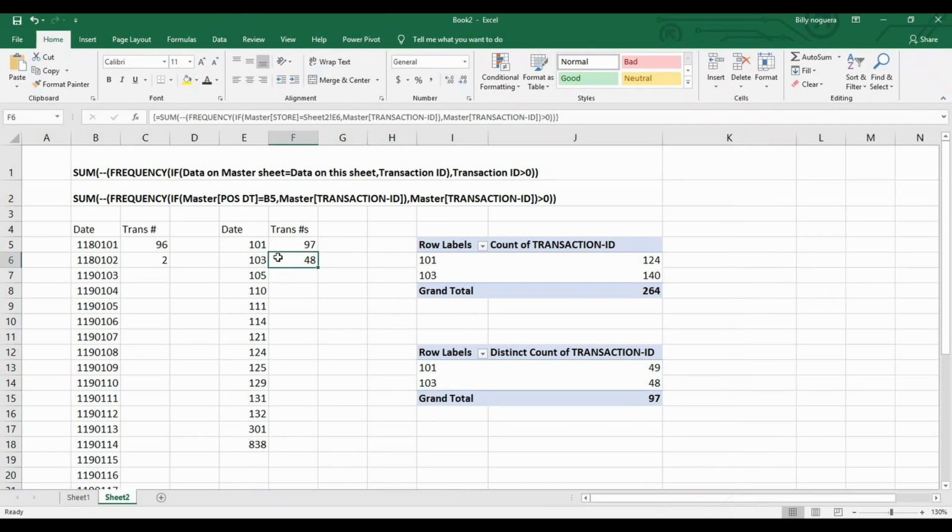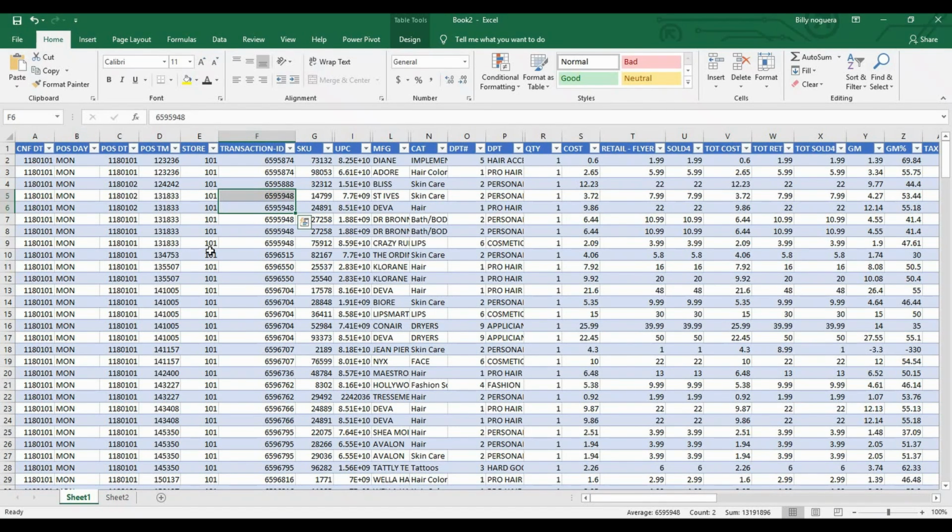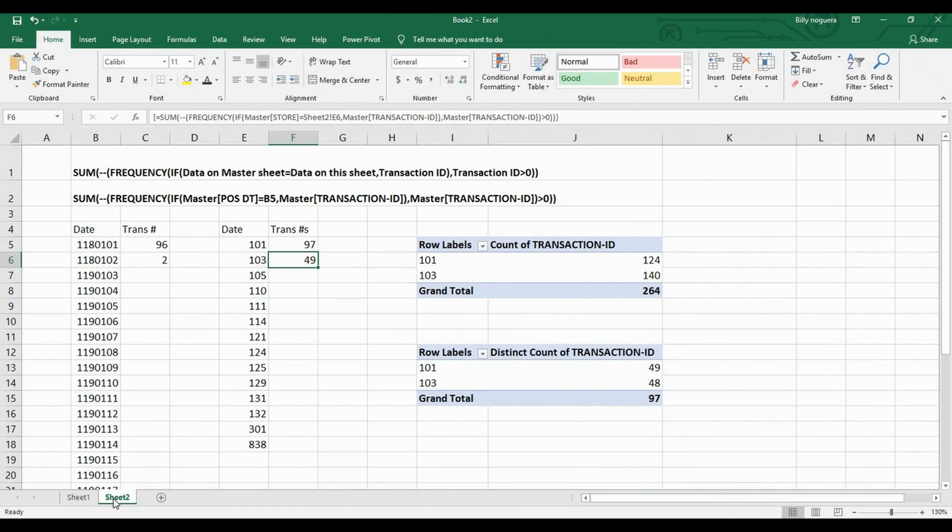Now, the advantage of doing it with a formula is that if I change, let's just say here, let me change this to 103. I'll come back here.